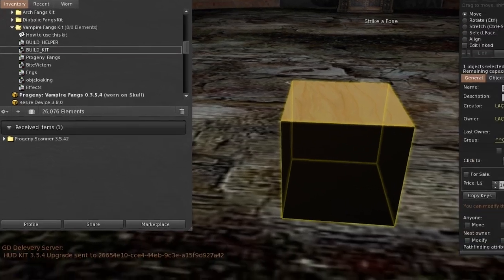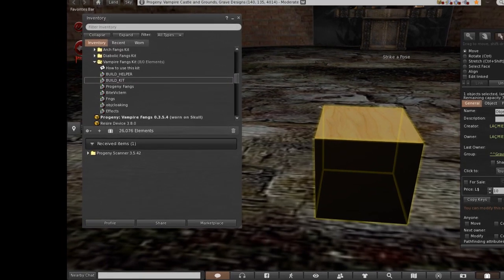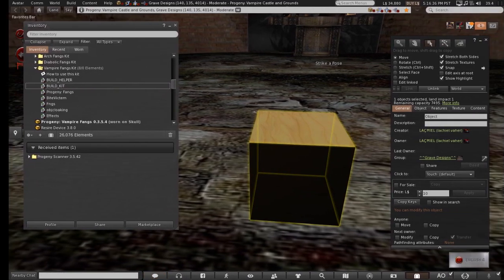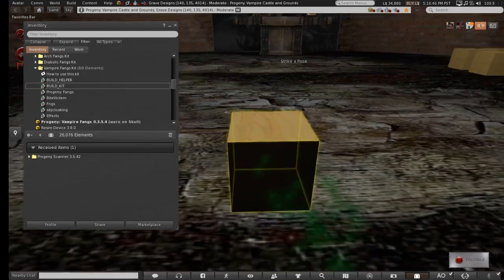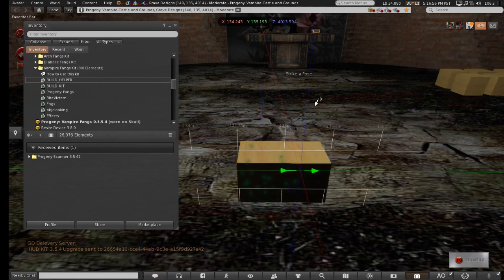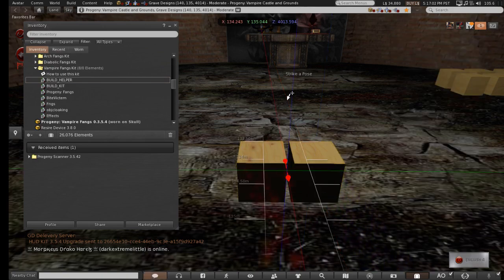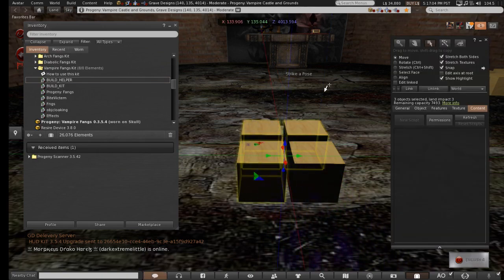We're going to zoom out a little bit. So here we have a single prim that I've created. Because I created it, it is full perm for me. That's all we care about. So we're going to zoom out a little bit, and then we're going to add in the helper script. That's the first thing we need to do. Once we've added in the helper script, we're going to copy the prim. Now both copies of the prim have the helper script in it, which is good. We're going to copy it again. That's four, and that's the minimum that we need.